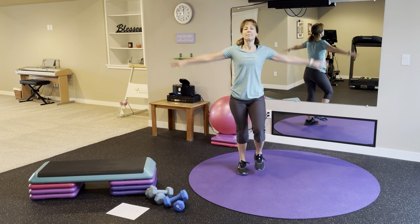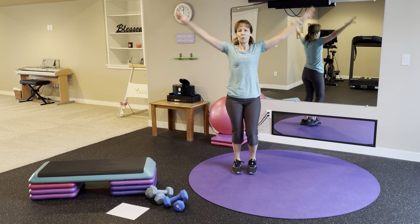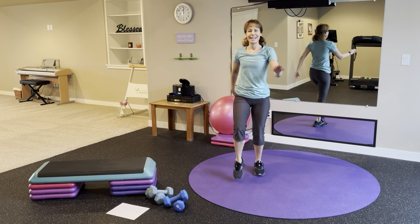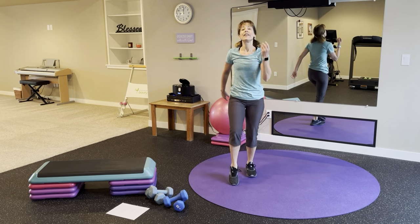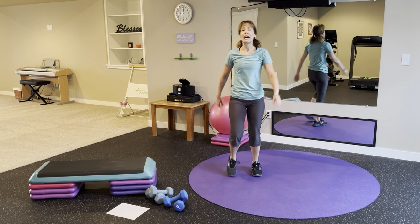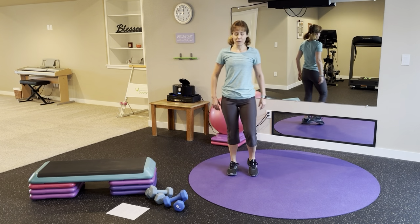Inhale up. Exhale up. Again. Foot, toe taps forward. Tap, tap. We'll just ease out of that for a couple more seconds and then do some standing stretches. Four more toe taps. Four, three, two. Take your right foot forward.